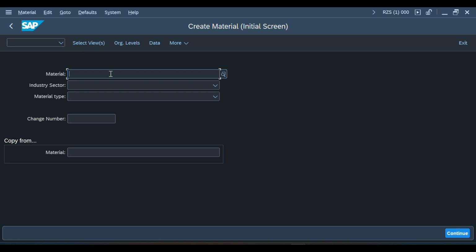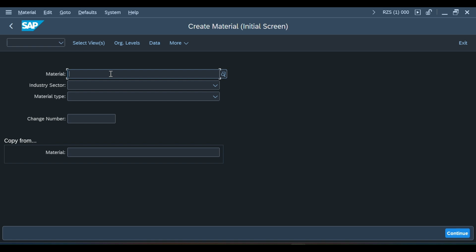External material means you mention your own material number, and internal material number means SAP gives you a material number. SAP generates the material number internally by the SAP system.